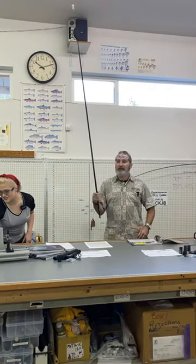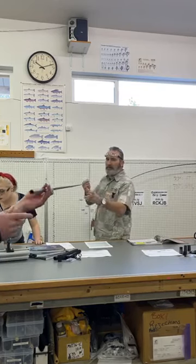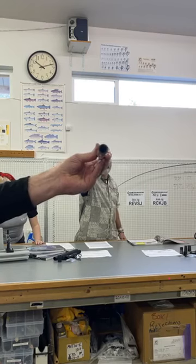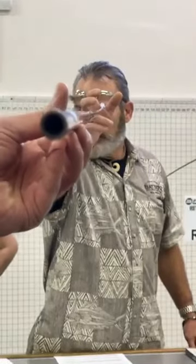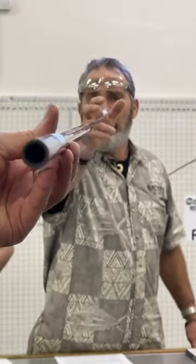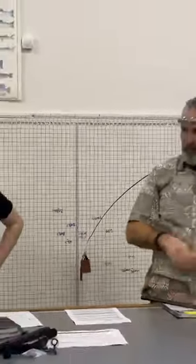Hey, Bill, let's show them the wall thickness on the back of that real quick. Look at the wall thickness. Can you see the wall thickness on there? It's got thick walls. I can actually mic it too. If we wanted to mic it, I can pull out my mic to show you the wall thickness of these things.